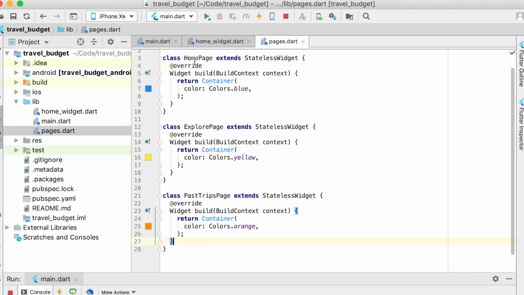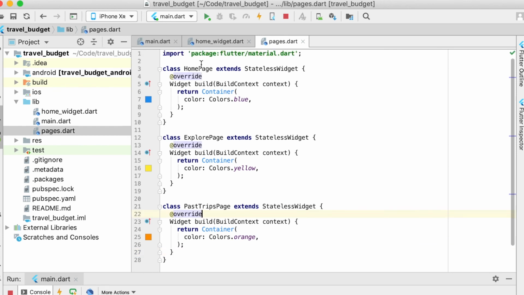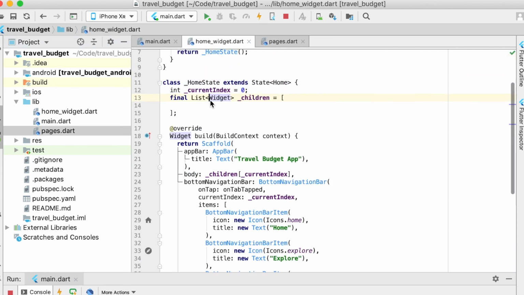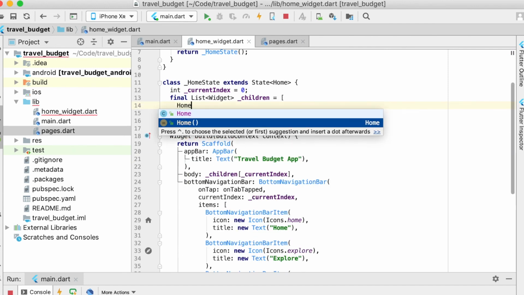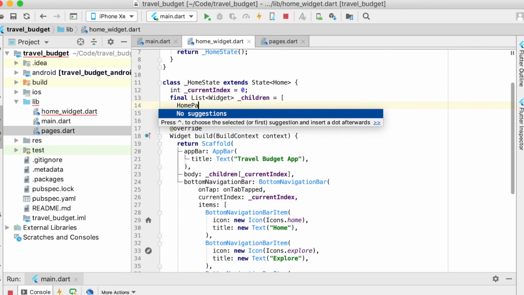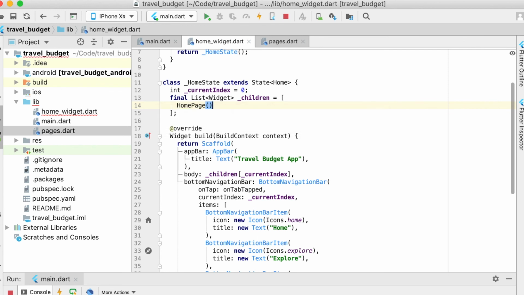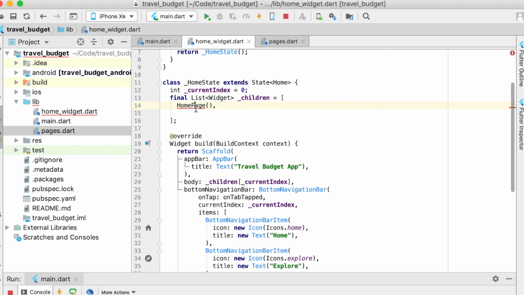All right, so now these are essentially our 3 page widgets. Let's add these into our list here. We had our home page, and we actually want that like that. You notice these aren't getting highlighted.